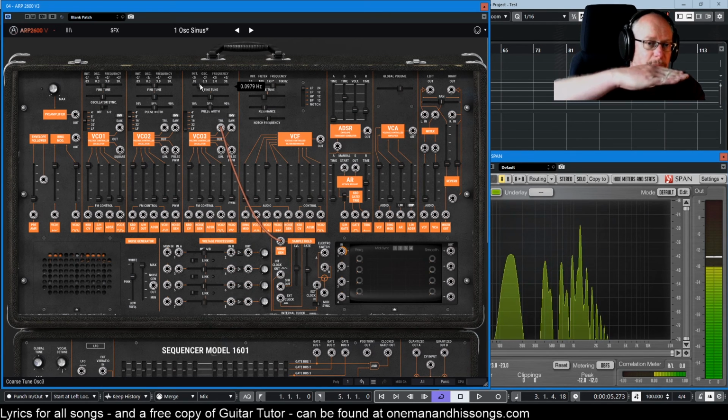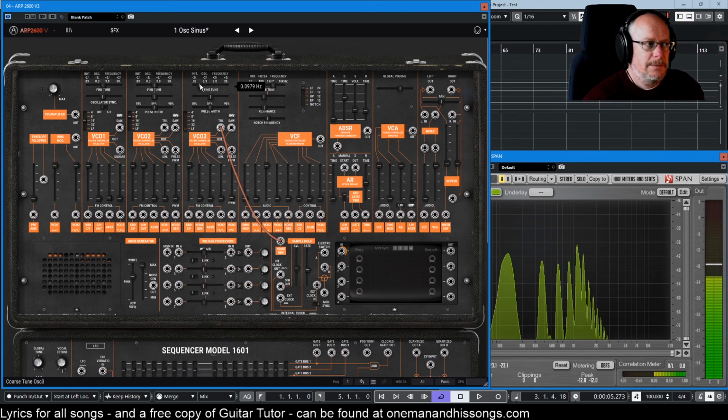So now the steps aren't really identifiable anymore, but they're still there. There they are.